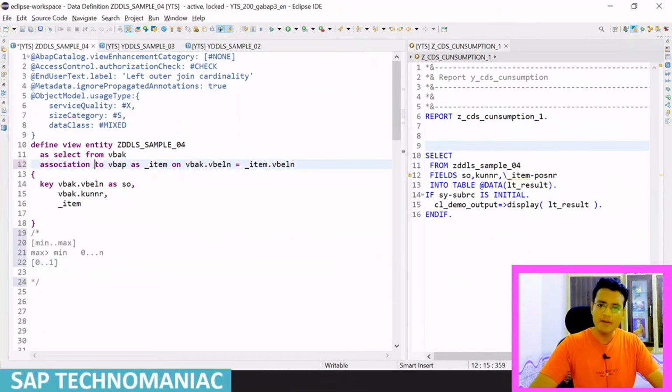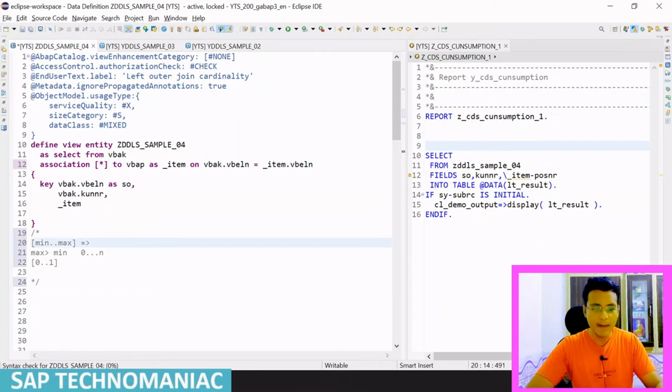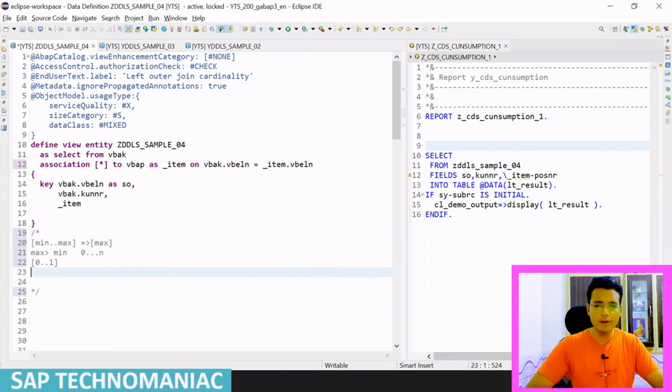But sometimes we define the cardinality and give only one value, like this. In this case I give star. If you give only one value, SAP takes this value as the max value. So you are defining only the max value of that particular cardinality. Then what will be the minimum value? By default it becomes 0. So if you define the cardinality like this, star, it will automatically become 0 to star.